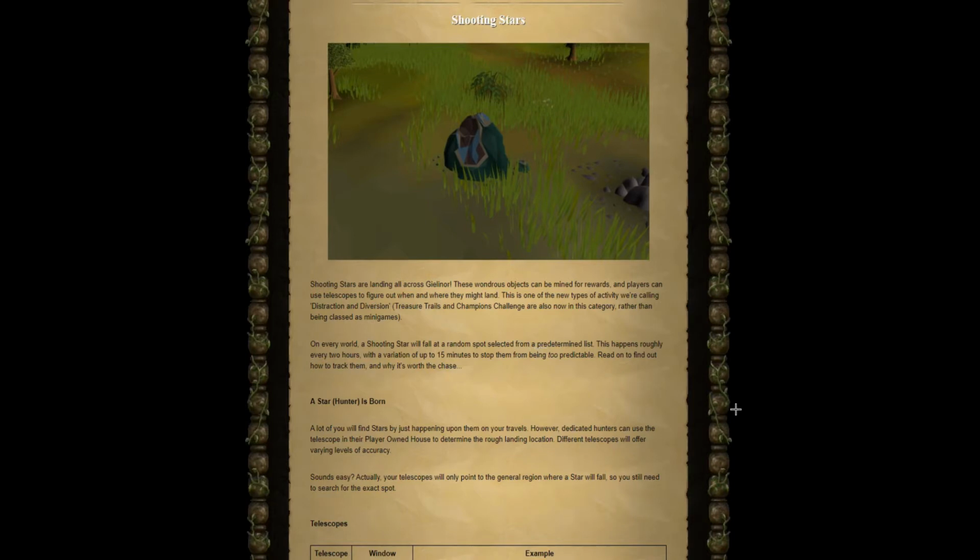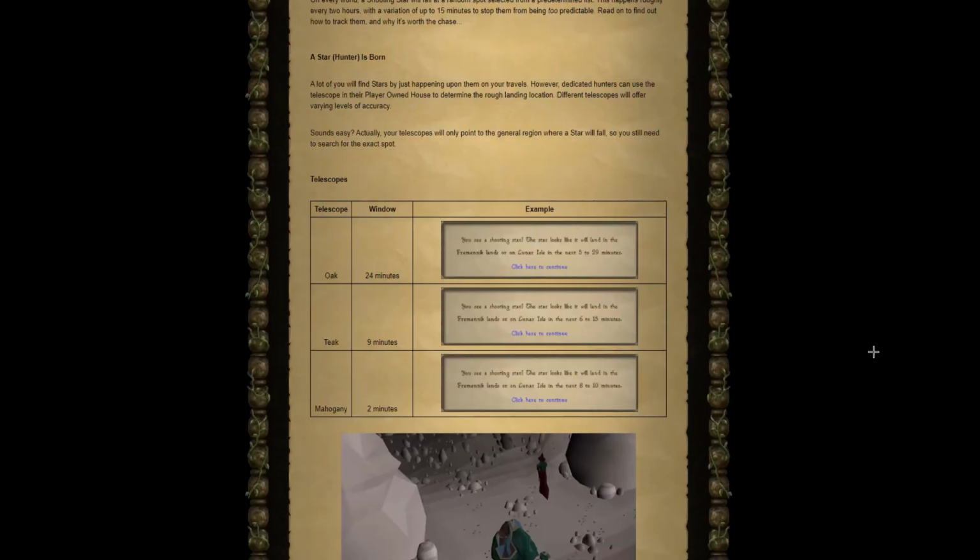You're only going to have so much time to find these stars before they're going to be taken by other players, and then you're going to have to wait another 2 hours to find one all over again. Scrolling down, there's information on the telescopes, and we will use the telescope as part of the star hunting method, but we don't really need to know exactly where the stars are going to touch down. We only need the time interval.